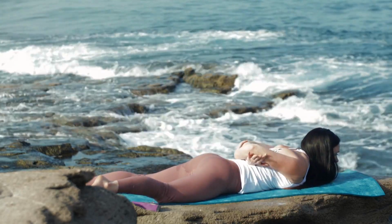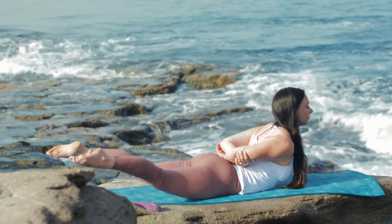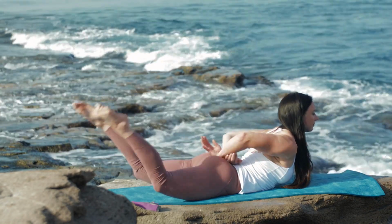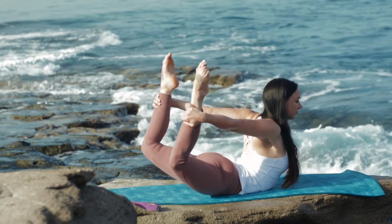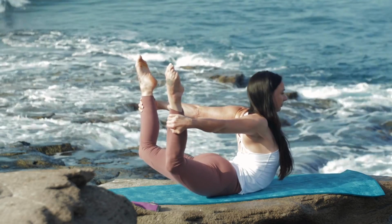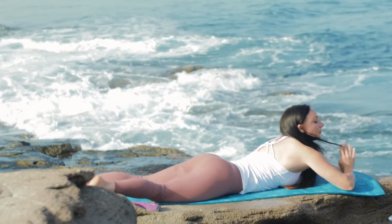Holding on to opposite elbows now behind the back. See if you can raise the chest high. Raise the legs again. And just breathe. This time we're going to catch the legs from the outer part. You can hold onto the lower legs or the ankles. And relax, just moving the hips gently from side to side to free up the lower back.